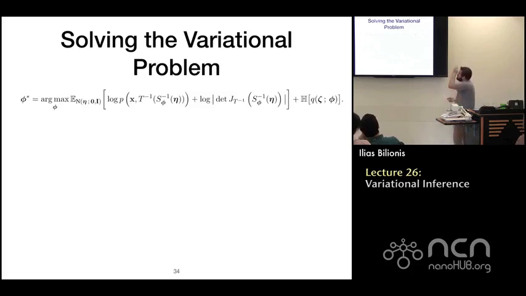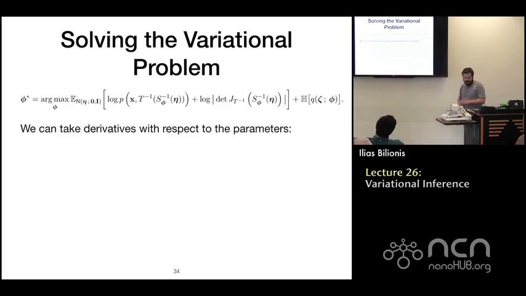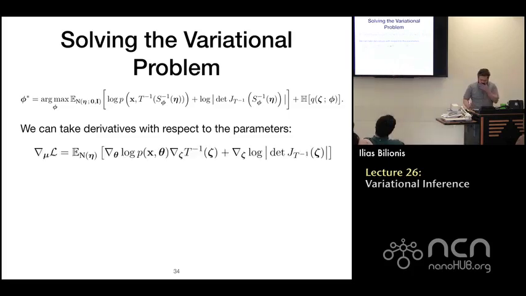And because our problem is a problem of stochastic optimization, you have to maximize the expectation of something. This is the characteristic definition of a stochastic optimization problem. And now we can take derivatives with respect to phi, because whatever we have here does not depend on phi, so the derivative operator will just go inside. And if you take the derivatives with respect to mu, you will get that. You can do that analytically, right? So there's no problem.